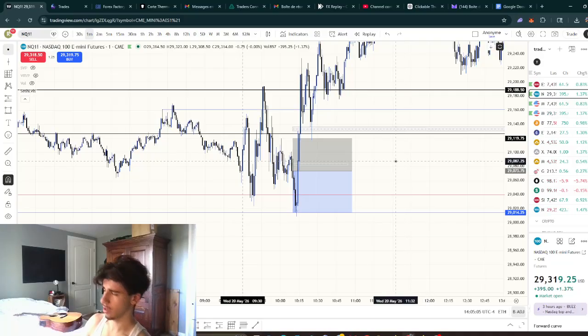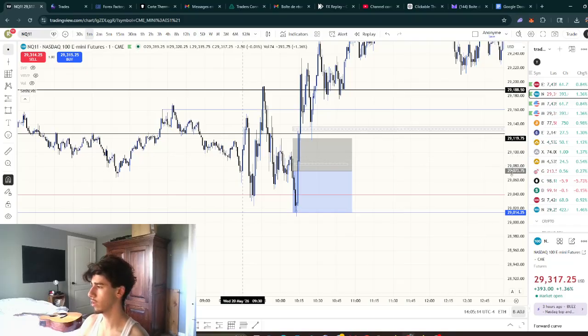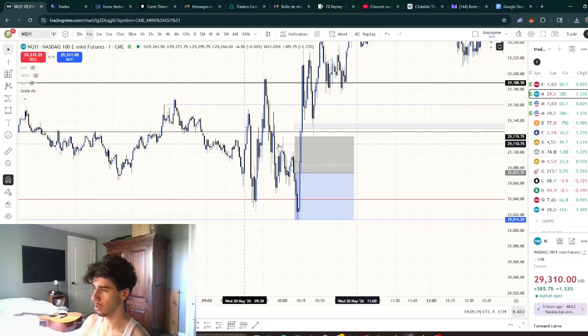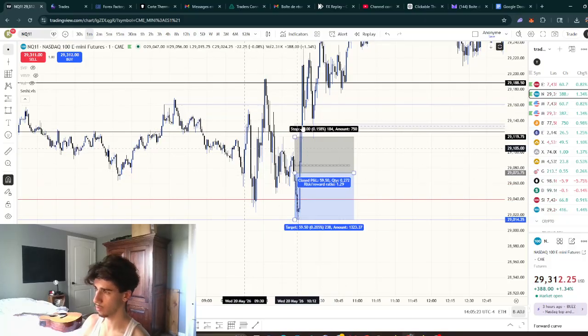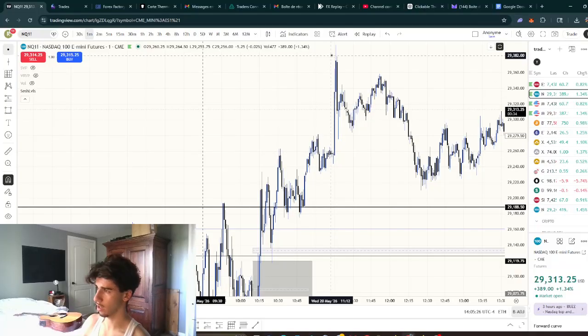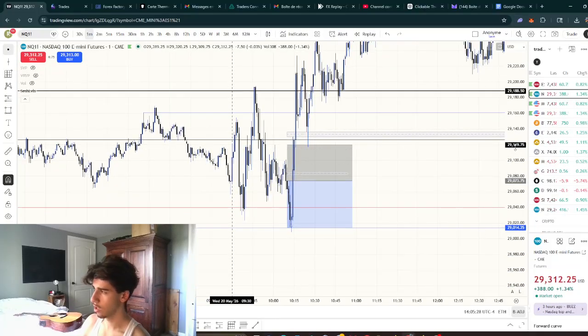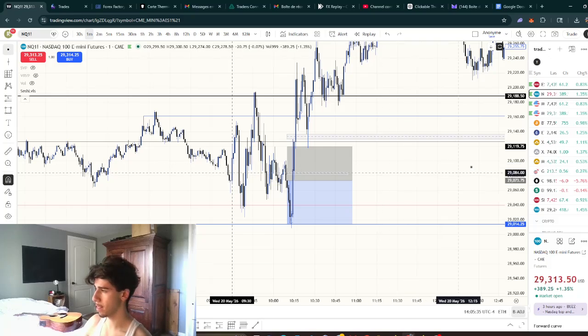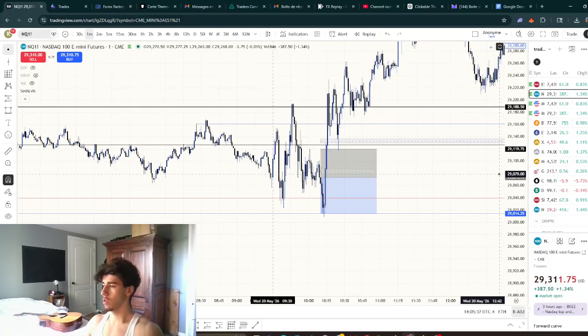I risked like 3 times less than I normally do, because we had a lot of volume, a lot of volatility. I know you're supposed to like this, but with all those wicks and this crazy price action, what happened right after, right here, I don't know what that is. I was like, okay, I'll only risk a little. I really didn't risk a lot, but it ended up working. So I'm glad of this trade.